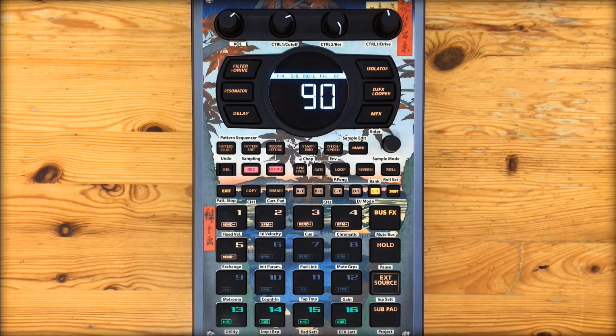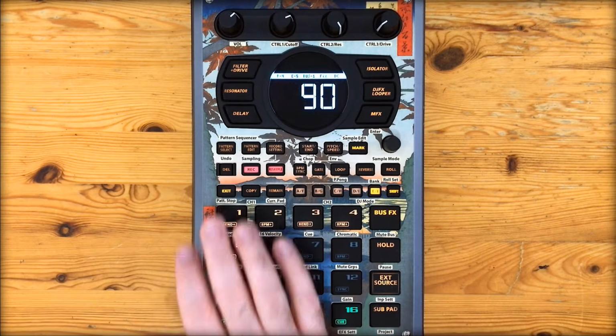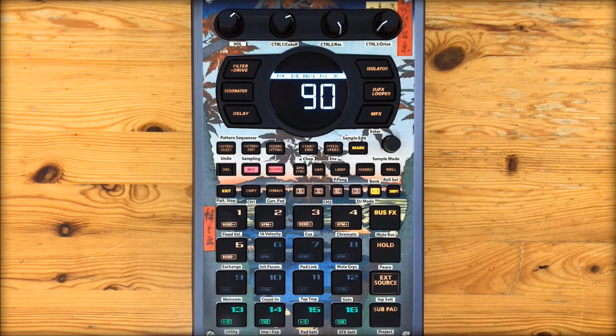In my videos, when you see me performing a beat that's in the pattern sequencer, this is my usual bus routing setup. All the sample chops to bus 1, all the drums to bus 2, and the bus routing set to parallel. This way I can jam on the sample chops and get real loose with the effects while the drums remain solid. Before I demo that, there's one more trick I'll show you guys.